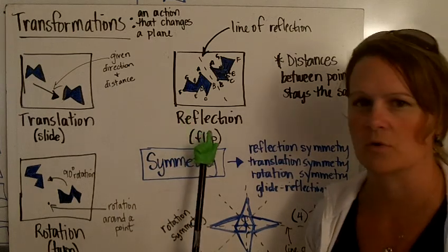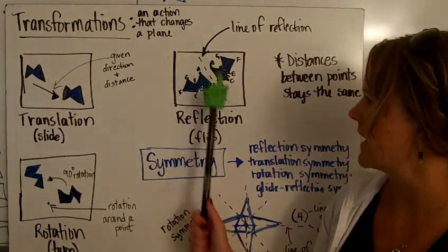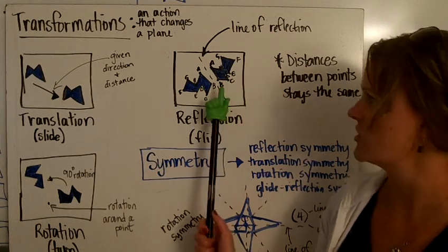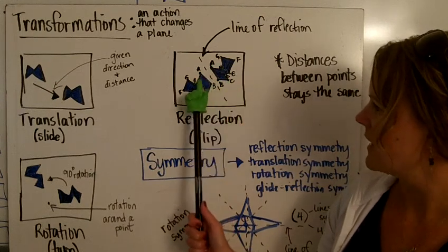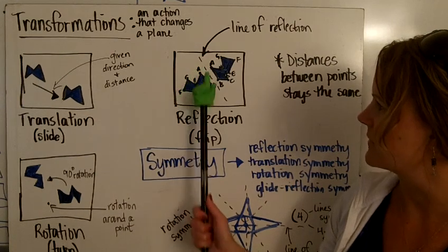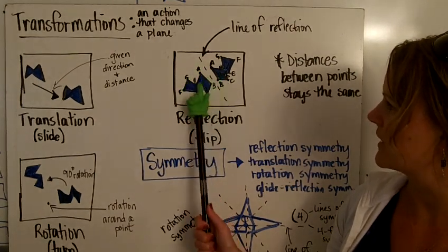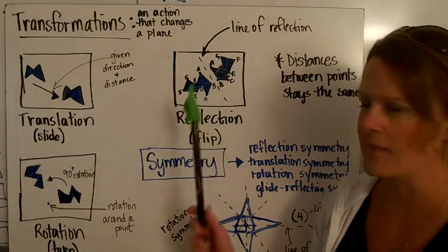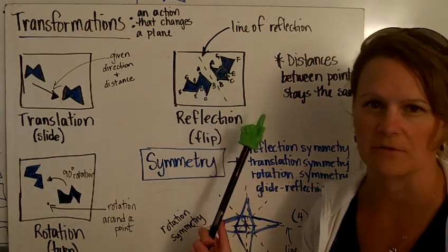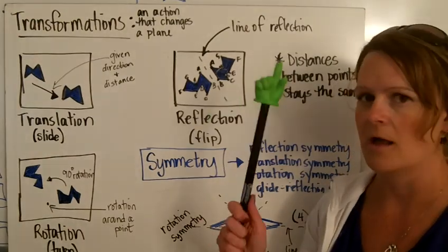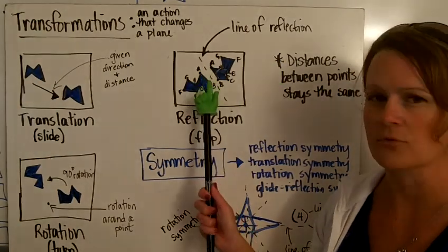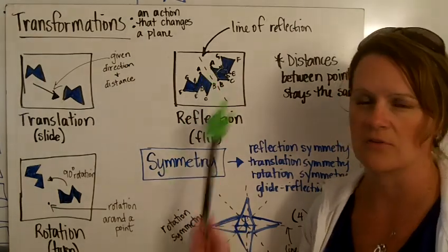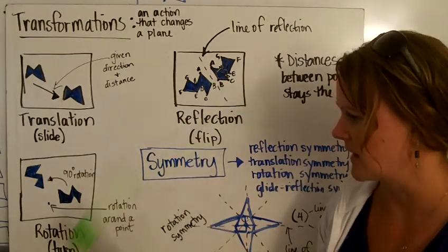A reflection is also known as a flip. And given a line of reflection, the figure simply flips over that line of reflection. And you're going to notice, and I labeled the points here, and I should have labeled all of these primes, that as soon as these points get flipped over, they are actually retaining their distance from one another. And they also retain their distance from that line of reflection, which is important as well. If you draw a perpendicular line through the line of reflection, the distance from that point to the line of reflection on either side remains the same.